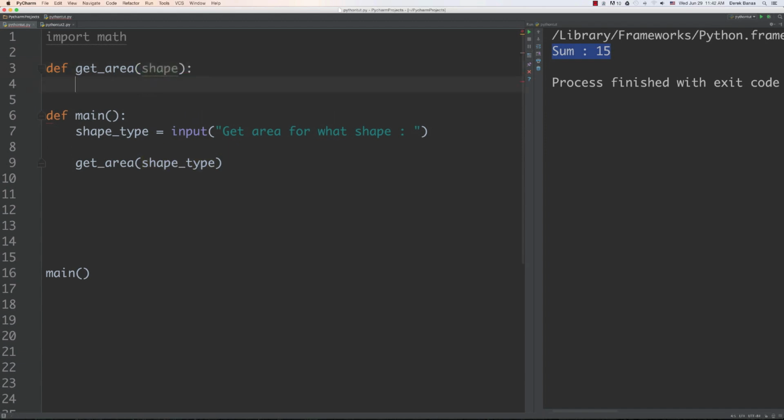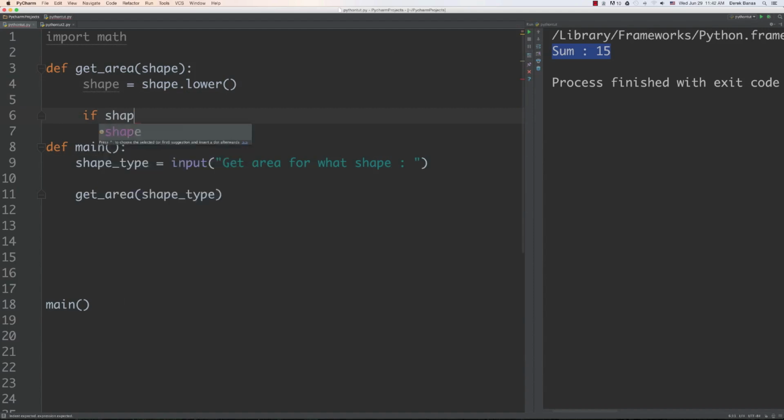You can think about exactly what's going to happen here. You could go ahead and try to calculate this on your own, pause the screen or whatever. Otherwise, I'm going to show you exactly what I'm going to do. The very first thing I want to do is switch shape to lowercase so that I don't have to check for lowercase and uppercase versions of whatever string they passed inside here. So I'll just call lower.